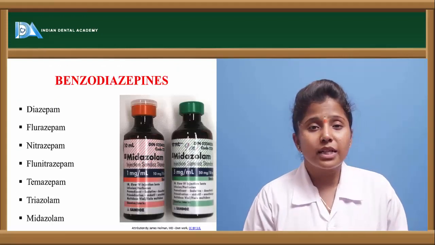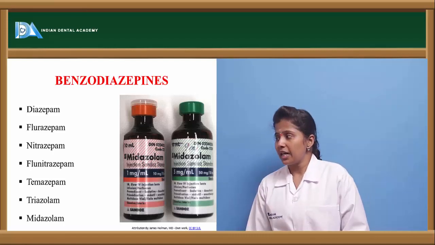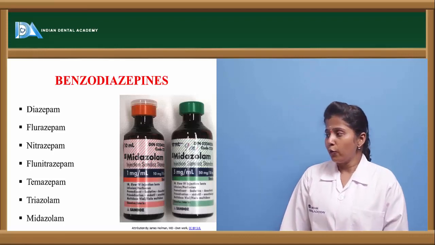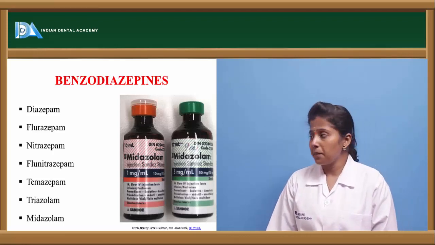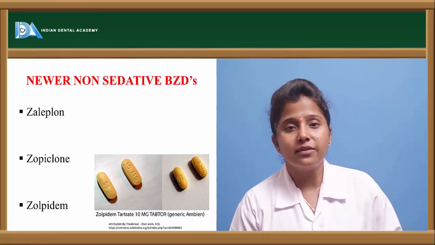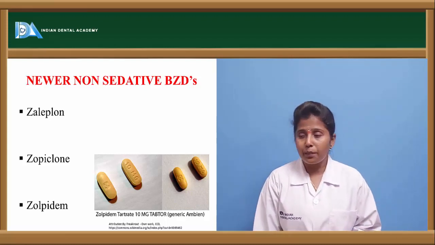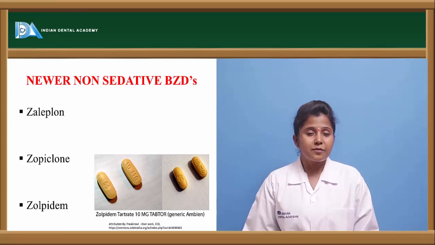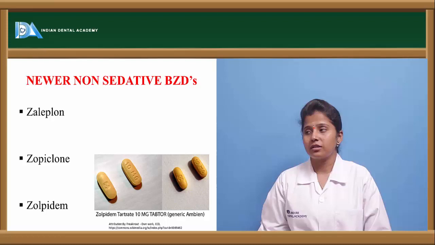The other class of drugs is benzodiazepines. The various drugs which come under this category are diazepam, flurazepam, nitrazepam, flunitrazepam, temazepam, triazolam, and midazolam. There are newer non-sedative benzodiazepines like zaleplon, zopiclone, and zolpidem. So they differ from the other class of benzodiazepines in the sedative effects. These don't cause any sedation.